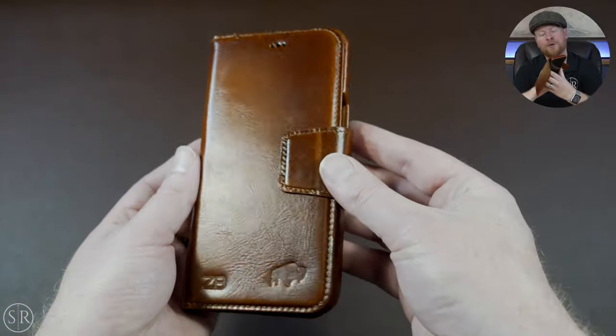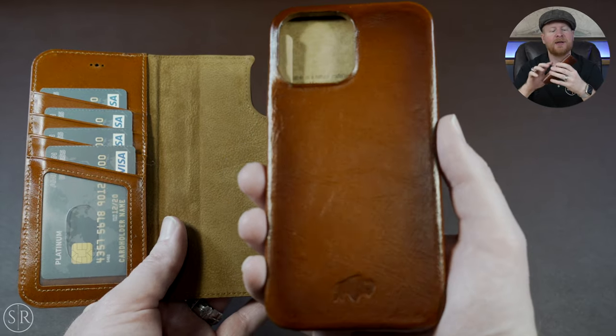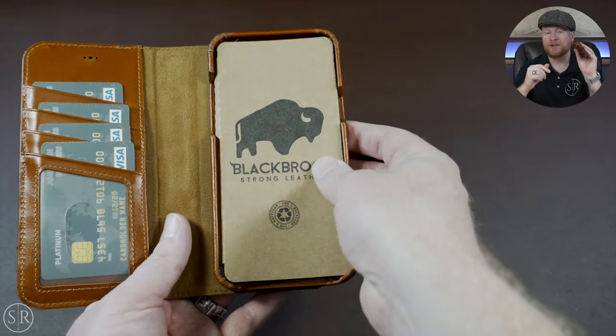If you decide you never want the folio, you can just get the case — it'll save you about $50. This combo right now runs about $100, which is on the high side for a phone accessory, but personally I think the quality you're getting is well worth it. This is full grain leather — very, extremely nice leather — and the stitching, build, and construction are really top-notch. If you think about it, a UAG case or even an OtterBox runs you probably $40, $50, maybe even $60 anyway. So what you're getting here is really nicely constructed full grain leather that will easily outlast your phone.